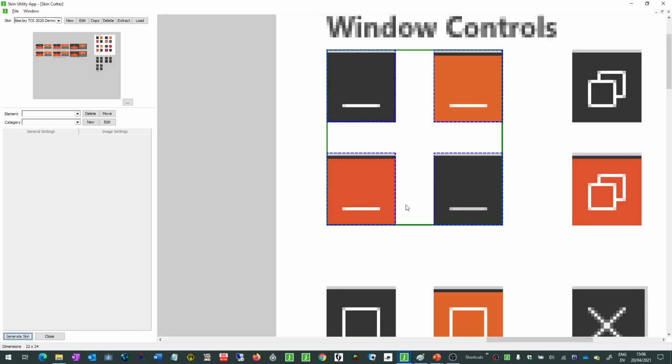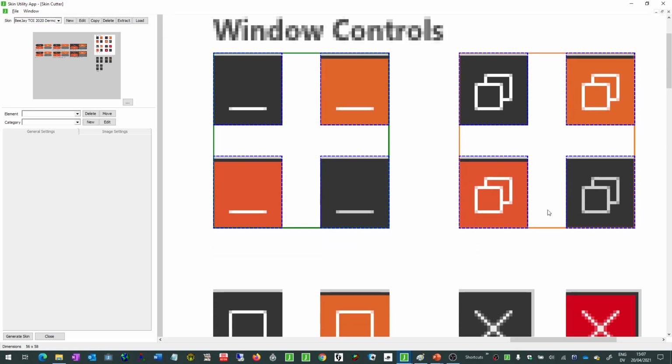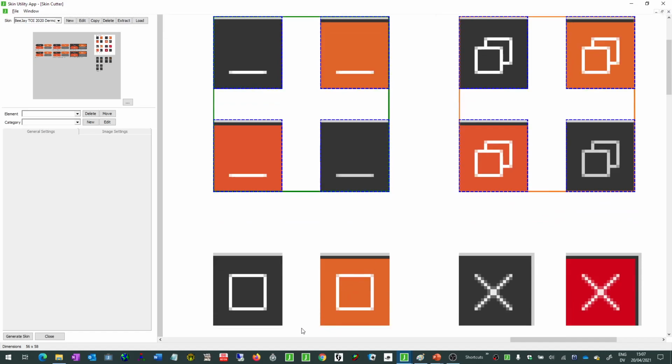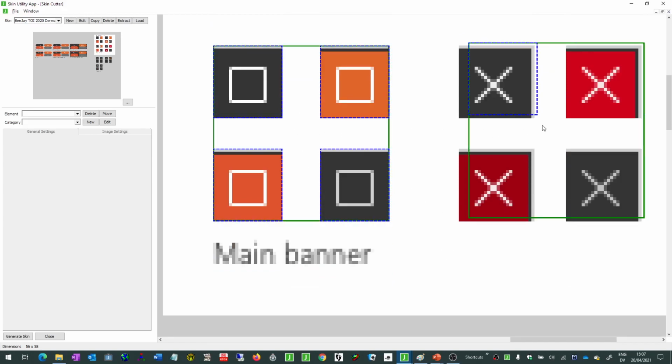It gets better than that though. I've got these other images that are similar size and laid out in the same way. So I'm just going to take that inner one, make a copy of it over to here. Again, I don't have to be exact because I can just nudge it into the right place afterwards. So that's those 8 button images done. We'll come down here and do this one next. Nudge that down. We've now done 12, and I'll do the terminate button as well.